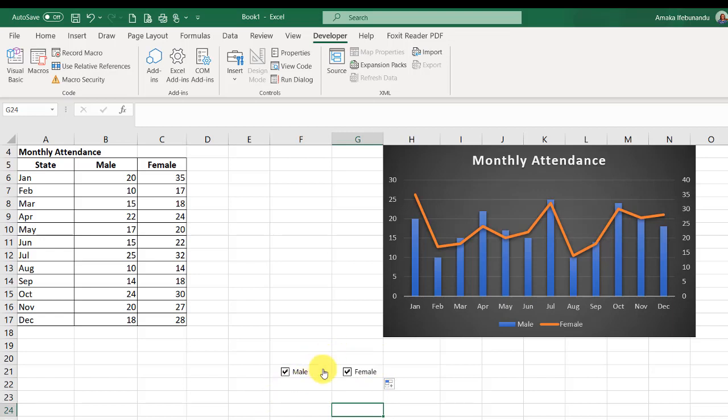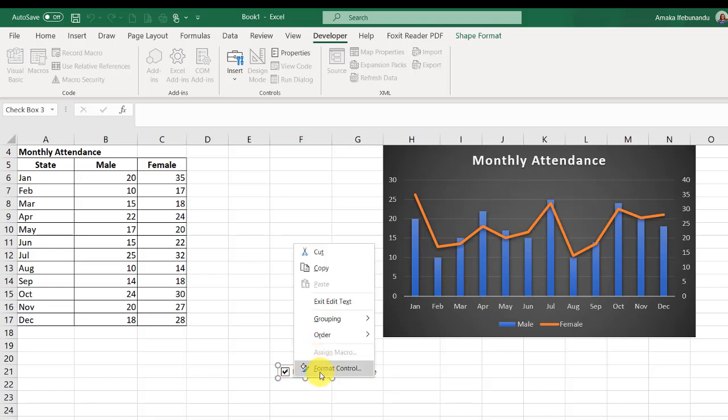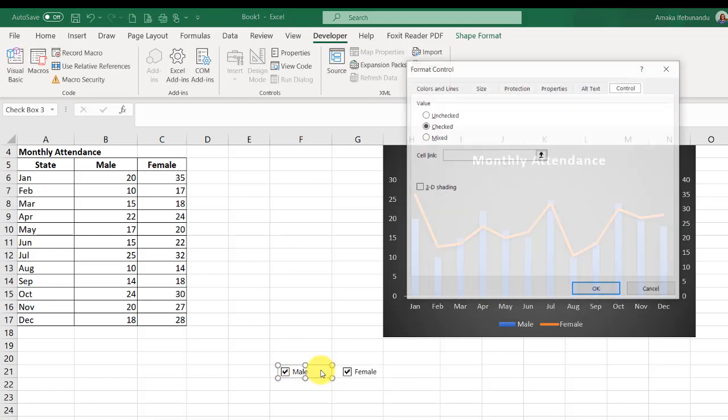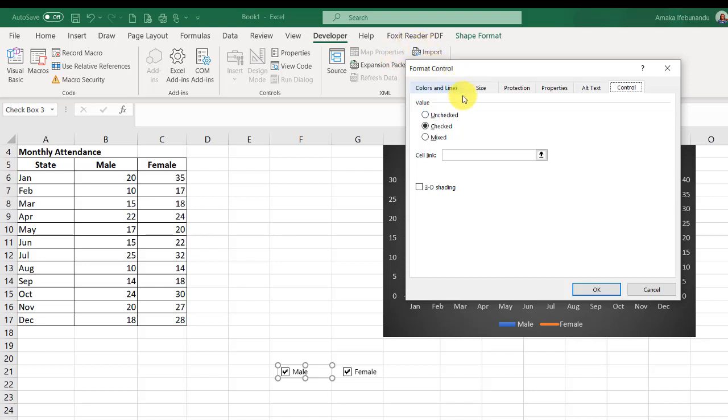So the next thing we'll do is to assign this check to a cell, because we just created a checkbox. So we'll have to assign it to a cell. So you right click on it, select it, right click, then you click on format control. This format control box pops up and this is cell. You should link it to, where am I linking this cell to? I want to link it to this particular B20. Good. Then you say okay.